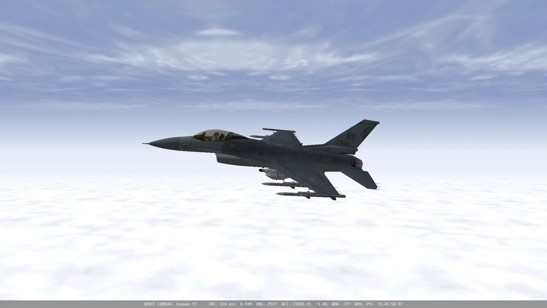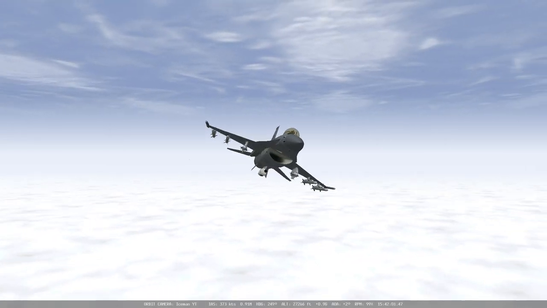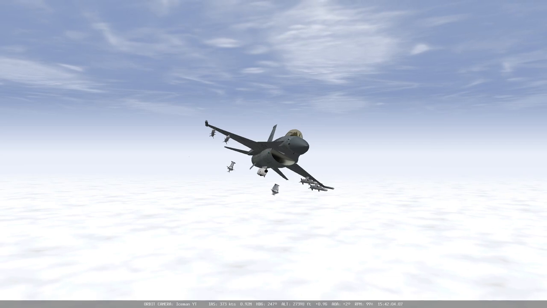Sentry 1, Gypsy 1-1, picture. Gypsy 1-1, Sentry 1, picture in multiple routes. Nearest is bandit bearing 060, 50 miles, 15,000.